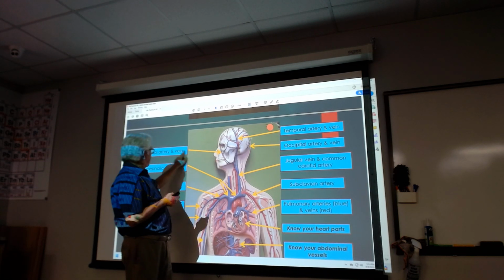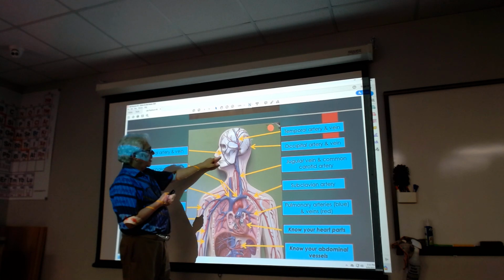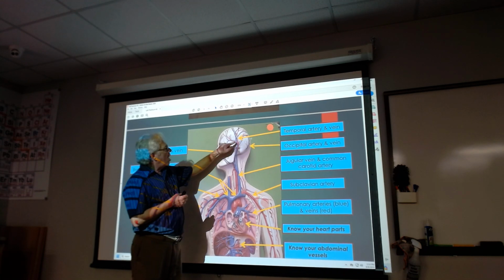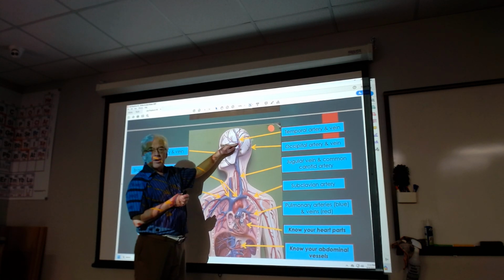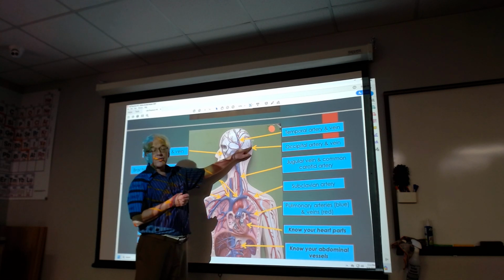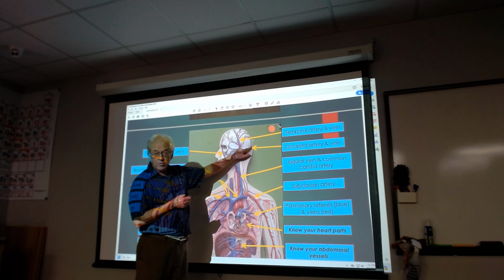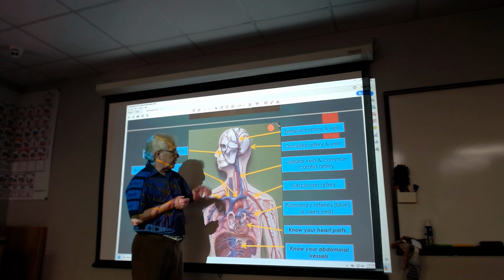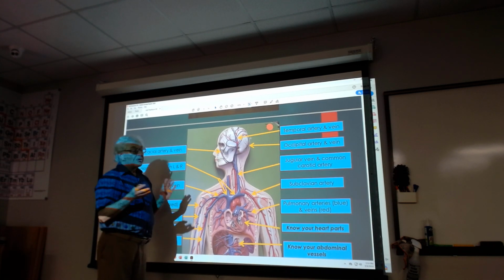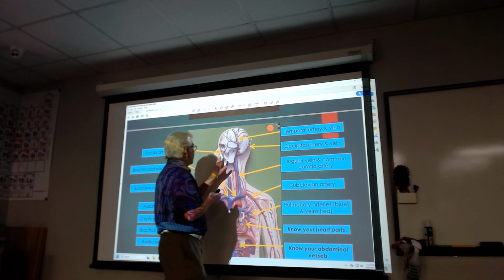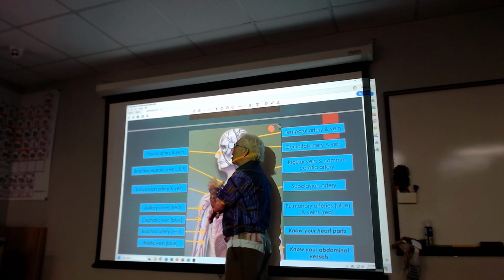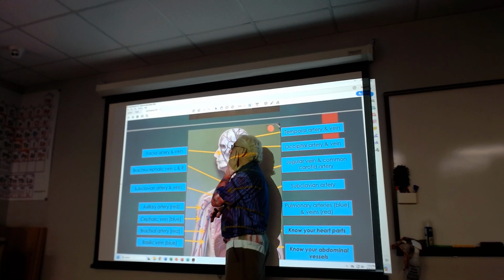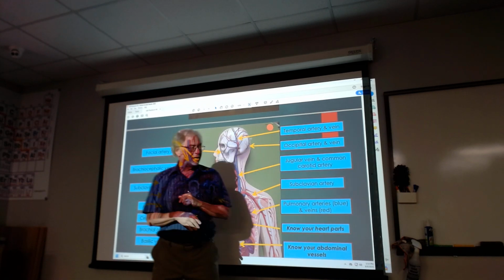In your face is the facial artery, and the blue one is the vein. On the side of your head, the temporal artery, and the blue one is the vein. And in the back of your head, the occipital artery is the red one, and the blue one is the vein. All right? And, to be specific, what side of this guy's head are we talking about? Left. Yeah. Okay, so be careful.